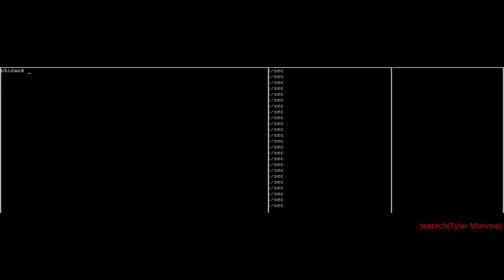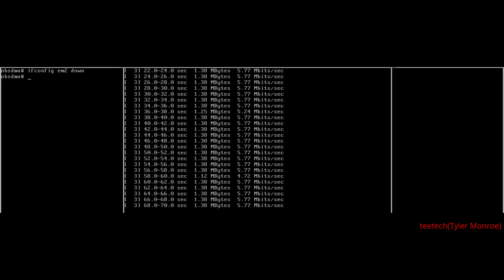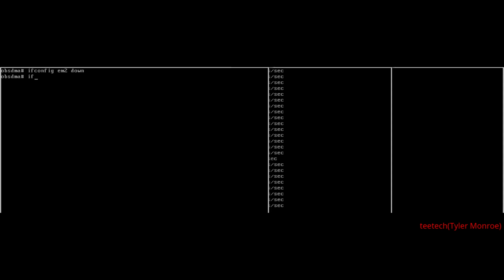And finally, if we bring down EM2, if our WAN breaks, it will have a small divot, and then it will go ahead and send. All because of PFSYNC. It is an incredible protocol. PFSYNC and Carp are amazing. So from there, the last thing we'll do is do a test through an SSH session.